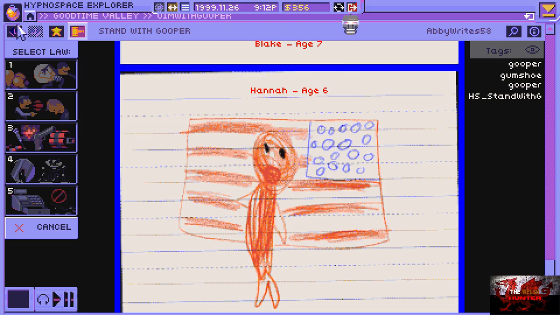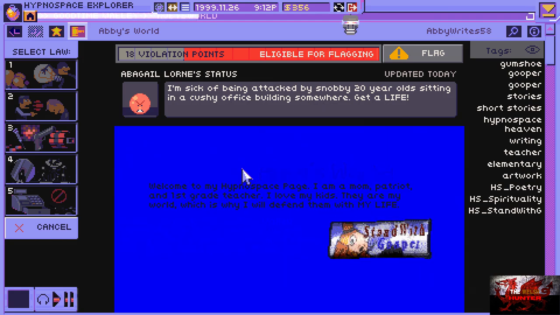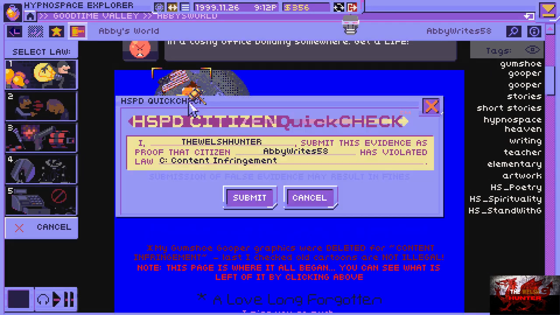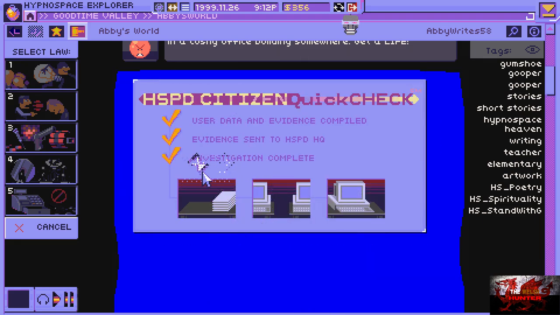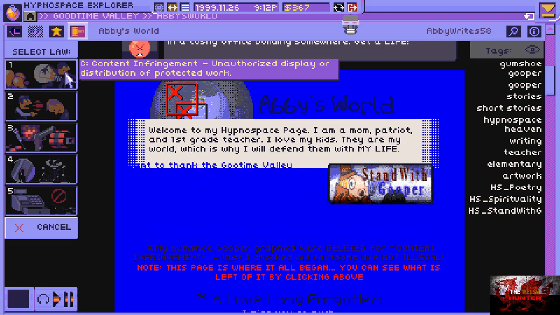Okay, so I am very sorry. There is one more page we're going to be doing. Going into Abby's world. And we're going to see two fish-faced gooper lads. One at the top there, and the Stand With Gooper sign. And then that should actually be that. So then we can close the case, get paid, get laid, and go off the rails for 5 minutes. Woo!